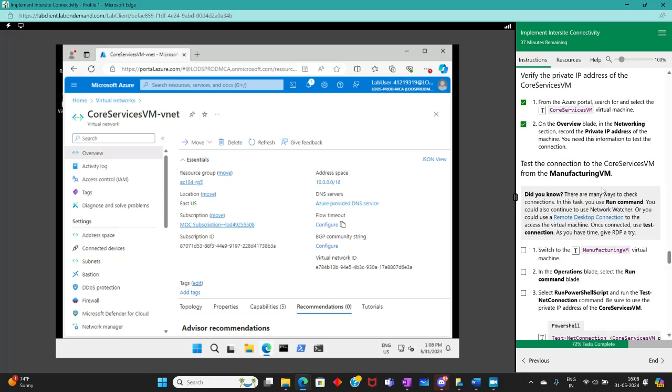Test the connection to CoreServicesVM from Manufacturing. There are many ways to check connection. In this task, you use run command. You could also continue to use Network Watcher, or you could use a remote desktop connection to access the virtual machine. Once connected, use Test-NetConnection. You have time to give RDP a try.